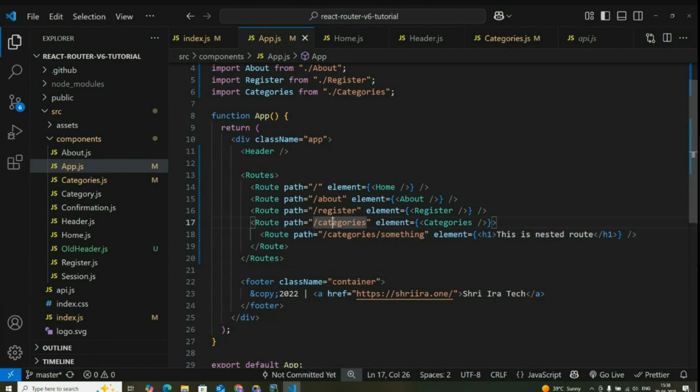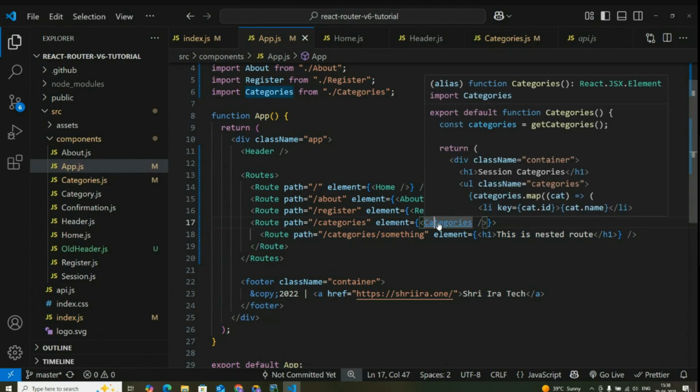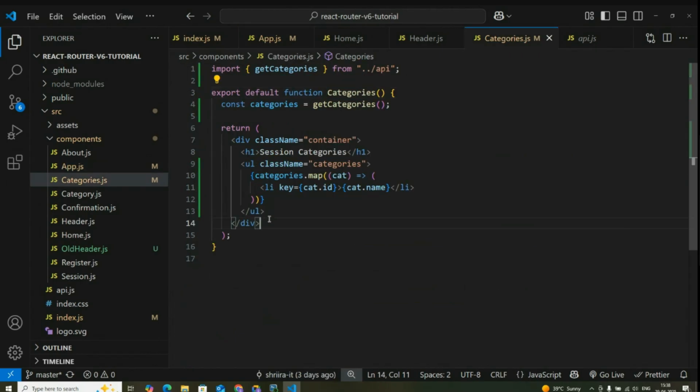So in order to do that, if I have to display any children of the specific element, I have to add something called Outlet. That is also part of React Router DOM. Let's do that.